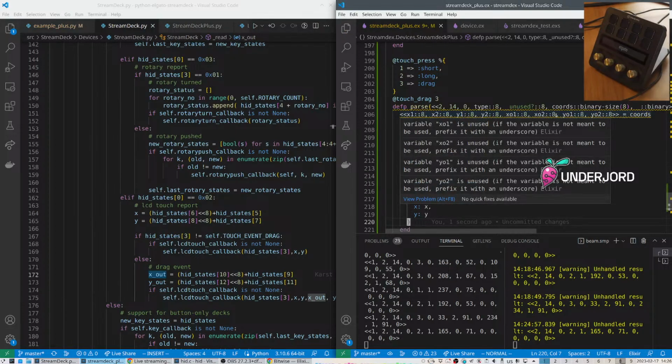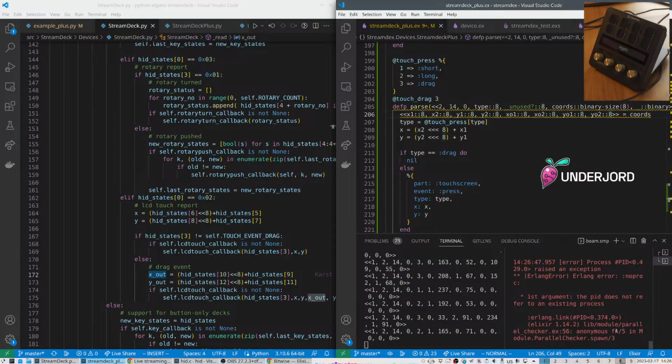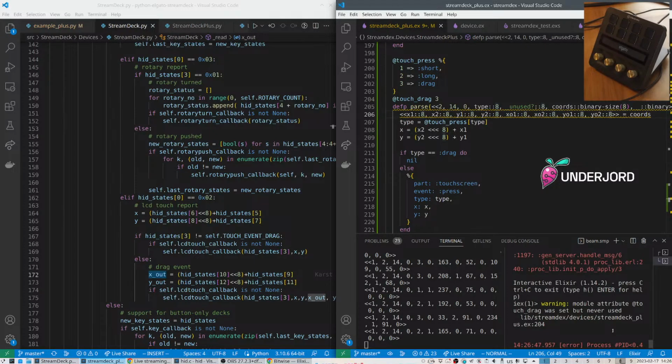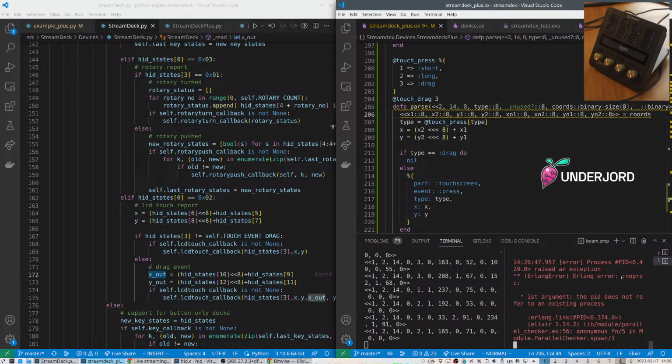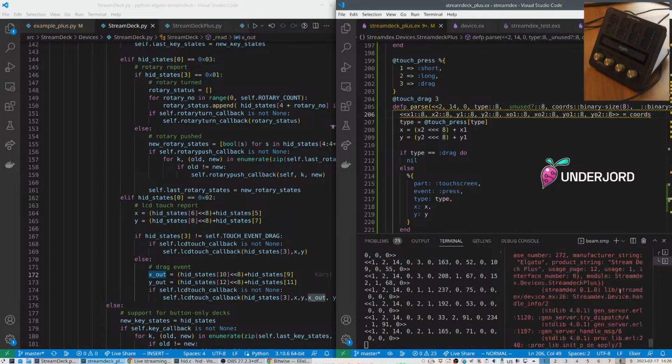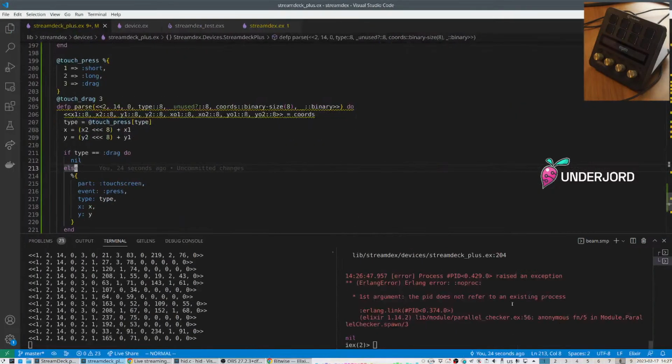What is this compiling about? Oh, some unused stuff, that's fine. Let's recompile this. Oh no! The PID does not refer to an existing process. Undefined function error. Oh, we should be able to ignore this for now, so I can full screen this.